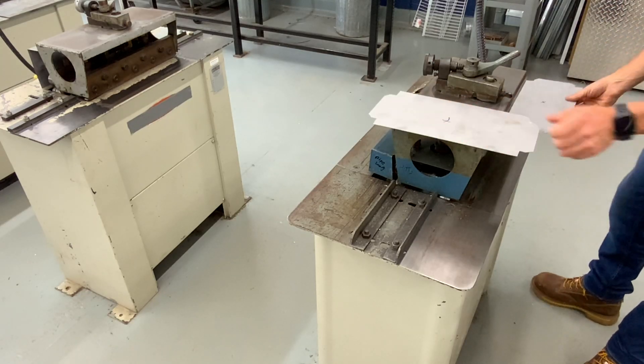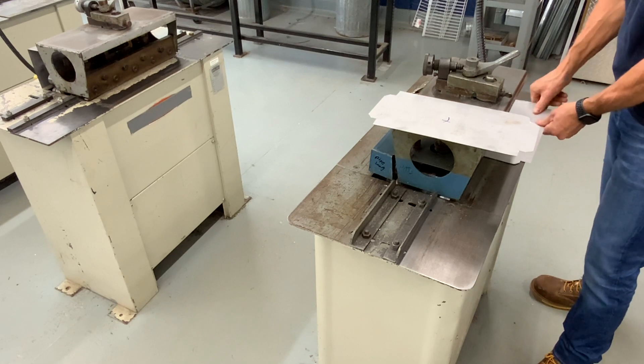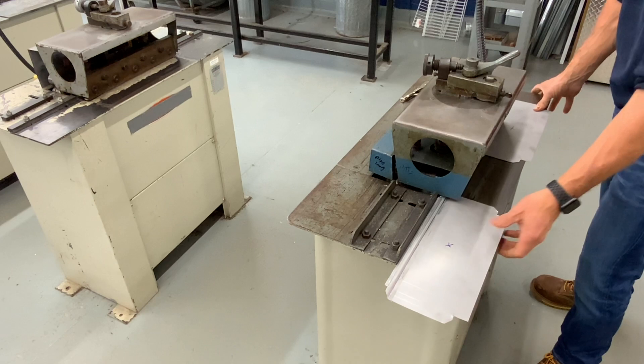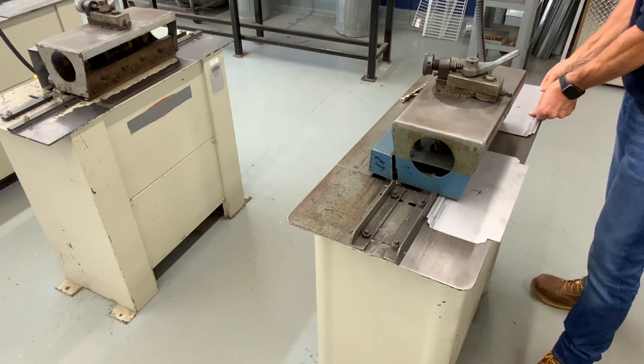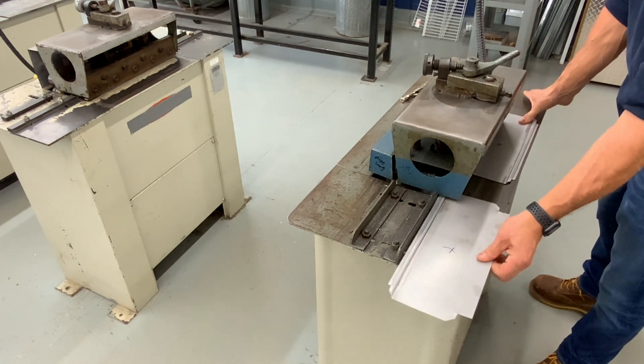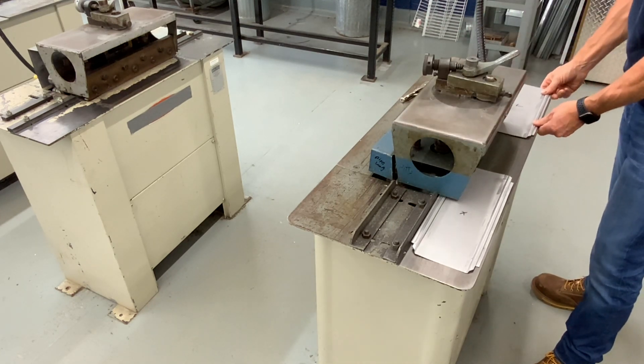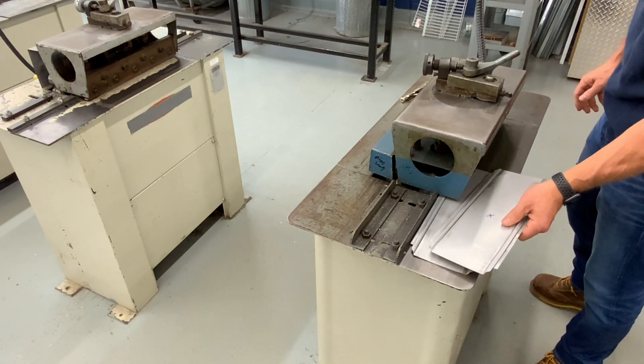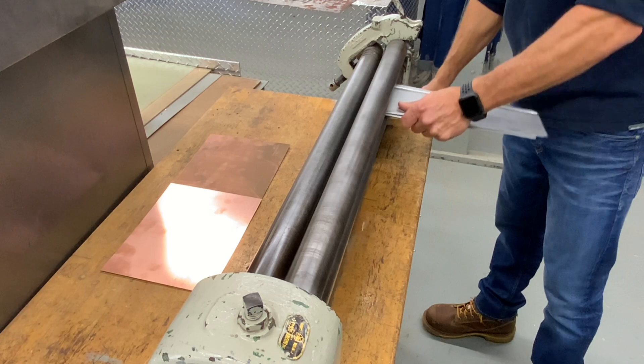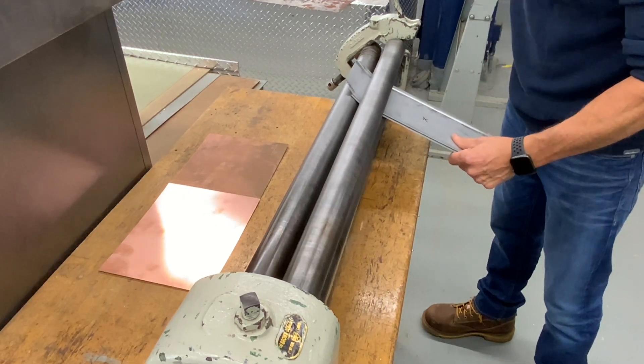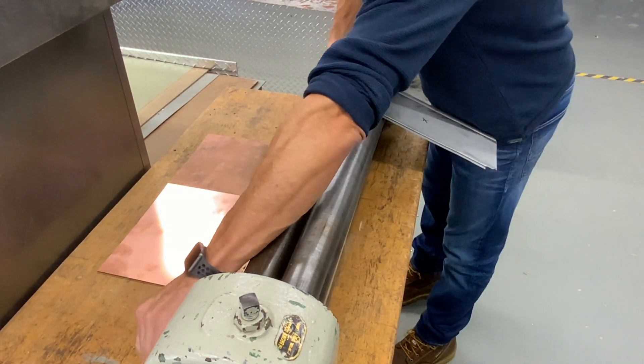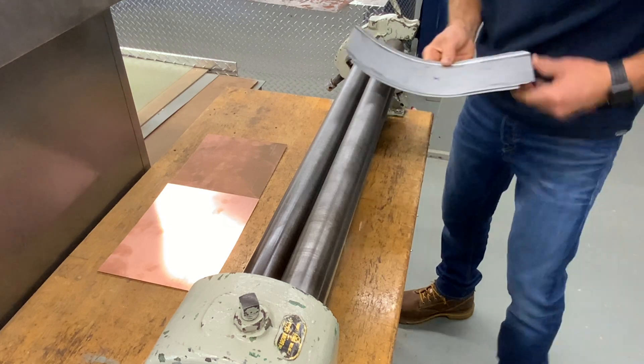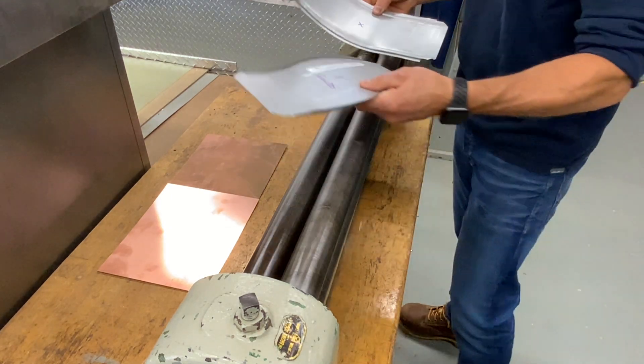So this will put your pocket or the female portion of the Pittsburgh lock. Again, I've got X's in there representing the inside of the fitting. Going through the lock former is not that important, but going to the rolls will be. So now it's always good practice to bring a cheek with you and roll based on the arc of the cheeks.